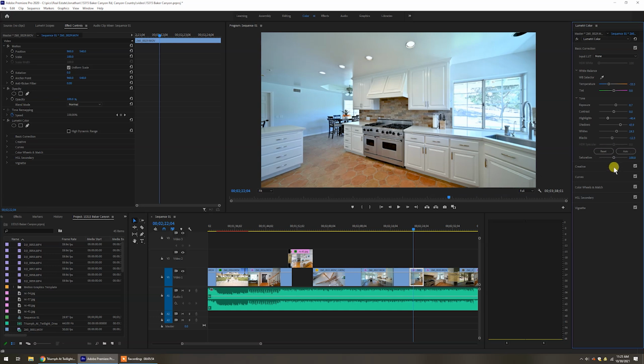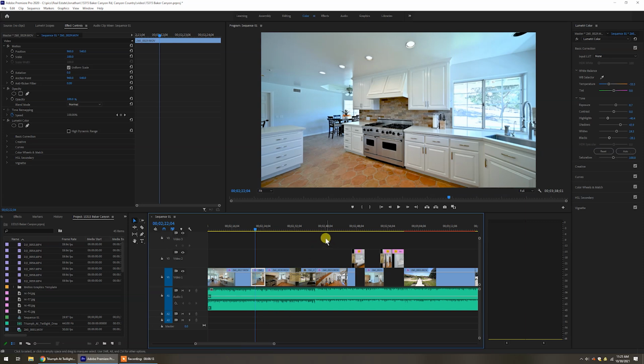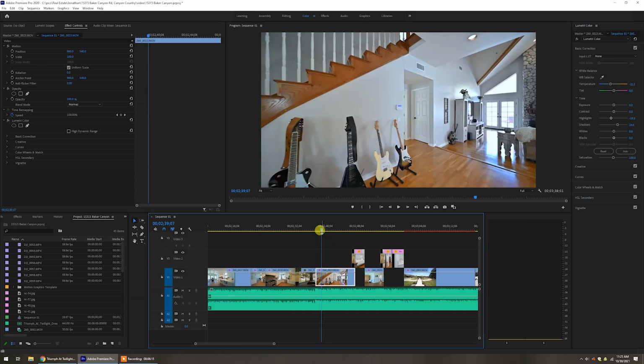Here, I didn't really have as much color cast, so I didn't worry about the saturation as much. Here, I could have probably lowered the saturation a tad and got rid of a little bit of color cast, but then I would have really wanted to richen the colors up by using some of the black. So I didn't really need to do that as much for this particular one. So that went through the rest of the video. There was other segments here that required similar adjustments.